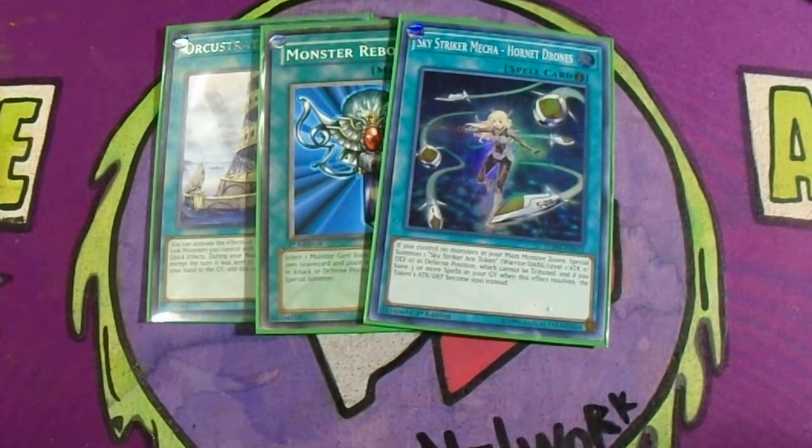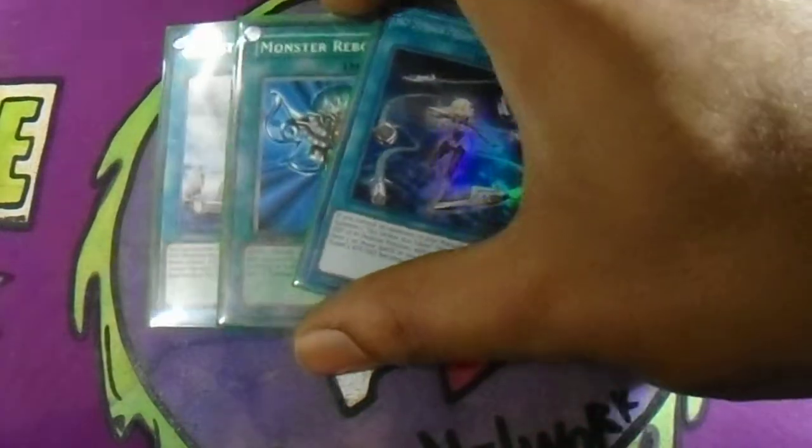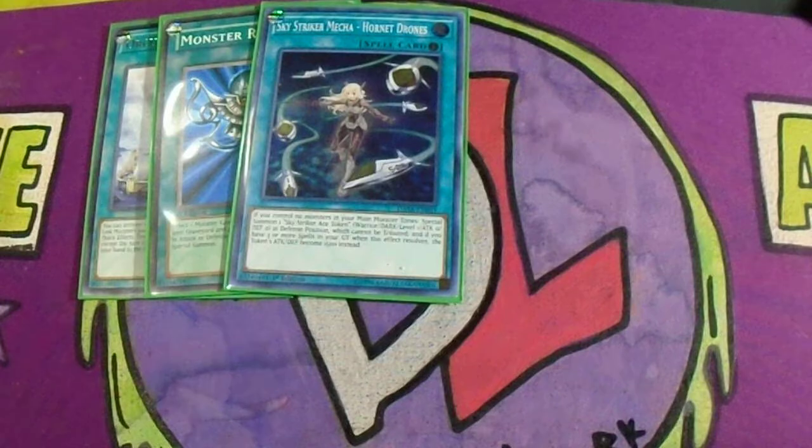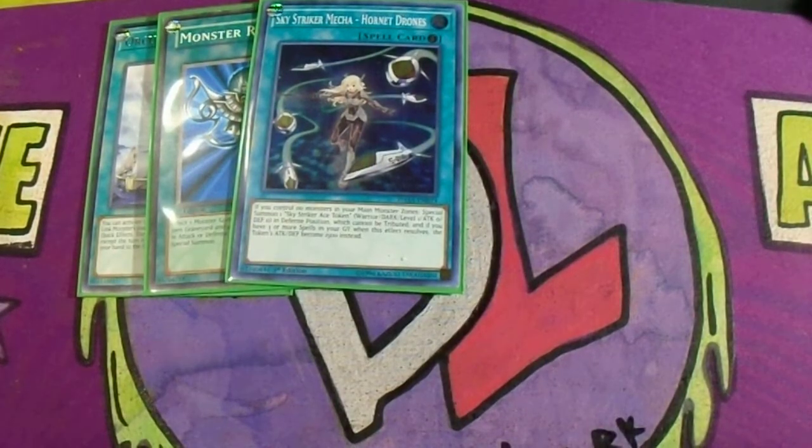So I do 1 Drone just for the Sky Striker pop back, and I do the Curry, kind of whatever her name is, to bring it back if I could do it again. So just for extra extensions. That's all it really is for.